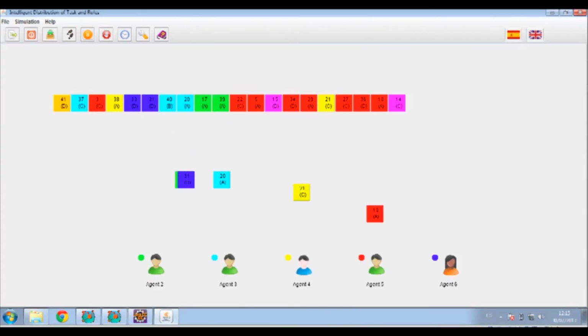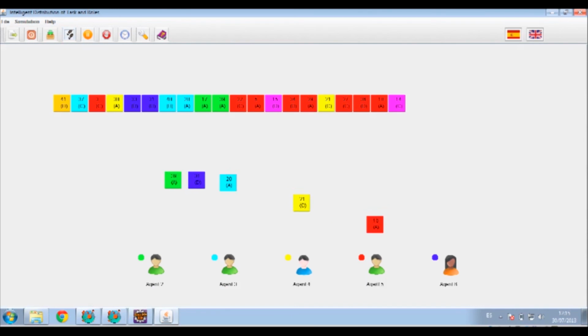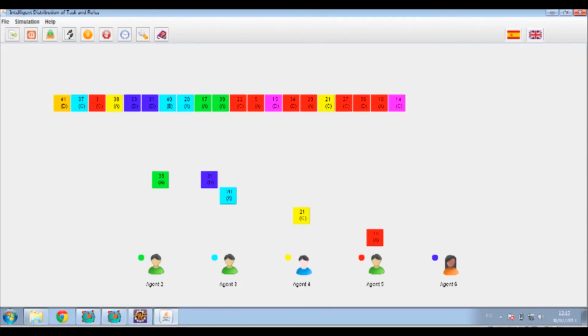The tasks can take a while to execute. This happens when the agents are busy with another task. The task will be displayed over the agent, which indicates it is being executed. Some tasks take longer than others to execute. It depends in large part on the type of agent and the average time required.